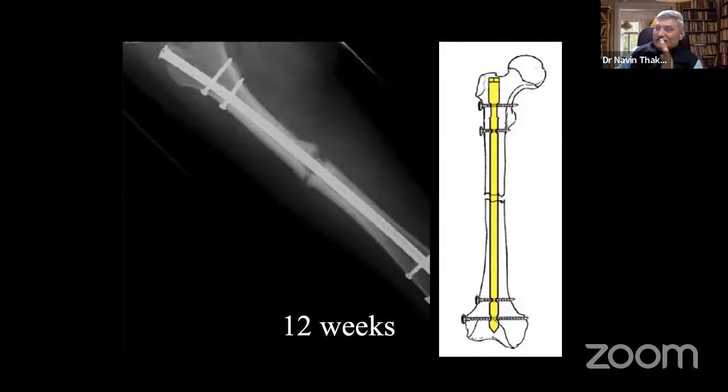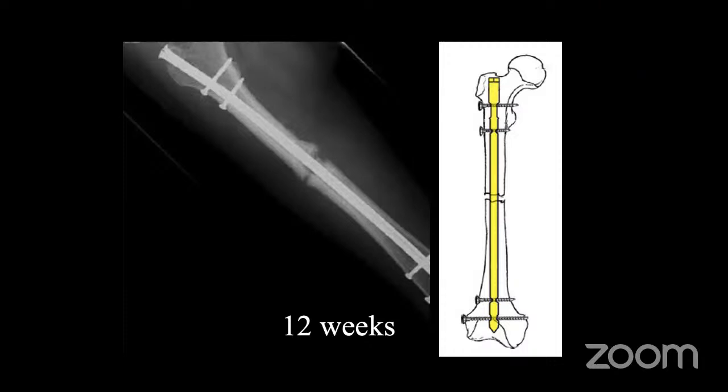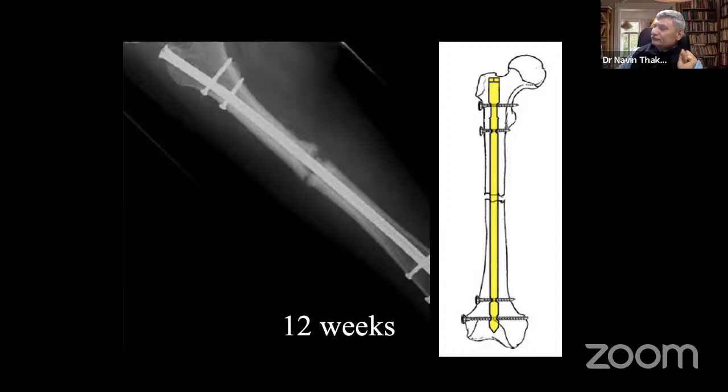Right? This is another example, 12 weeks. Both the screws are there, and this is the position at 12 weeks. What will you do? This is not going to unite even by dynamization, removing a single screw also, because there is no process of union at all. For dynamization to work in a stable implant, you must have some process of bone formation. So that is the opinion of Dr. Gadegone, the expert of nailing.